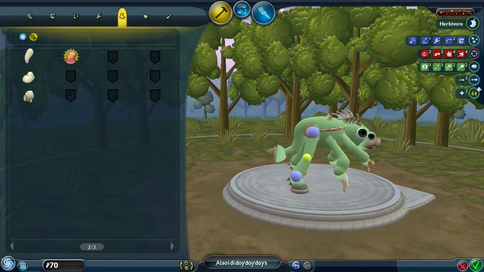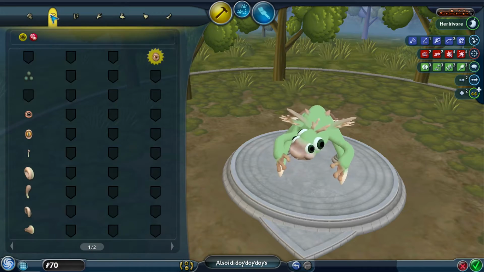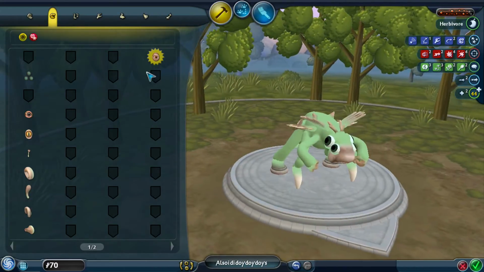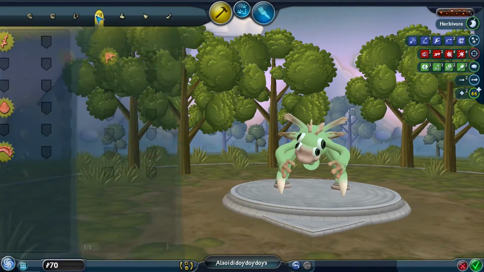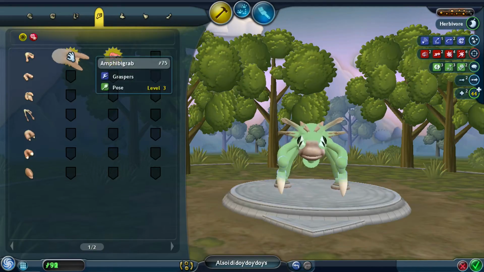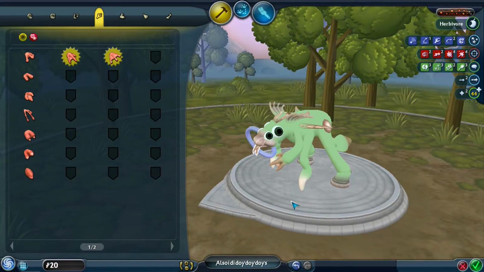Does this look too weird? Yeah. There you go. Cool. And were we? No, this is good. Too many parts, my butt. How about the graspers? Do we have anything better? Yeah. There we go. Now I have a reading of 10-12. Cool.